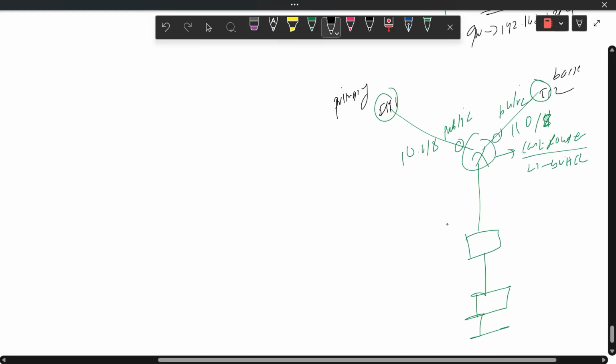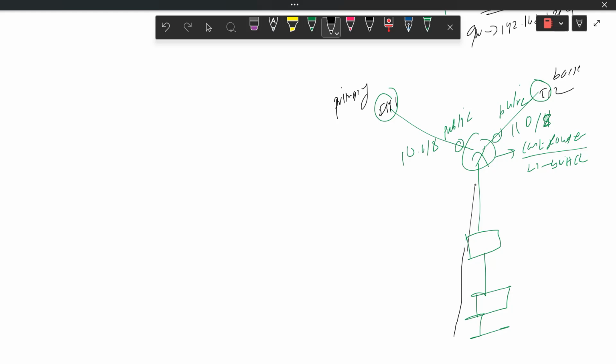So the primary gateway or primary router will send traffic when the client wants to reach the outside of the network. The traffic goes like this.